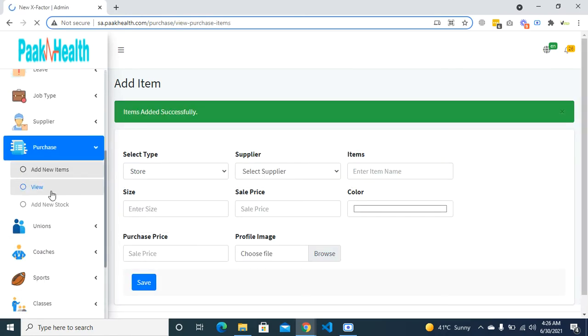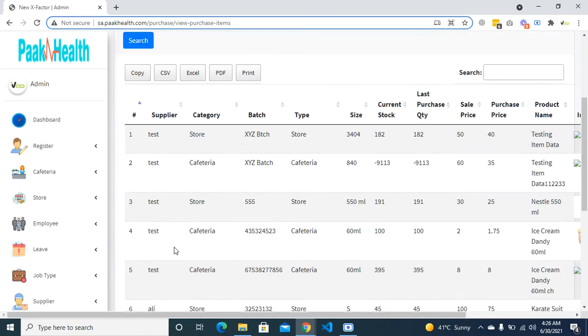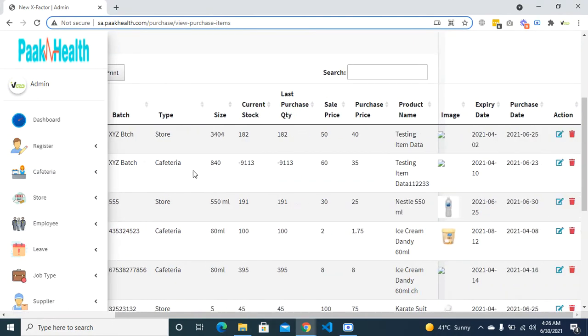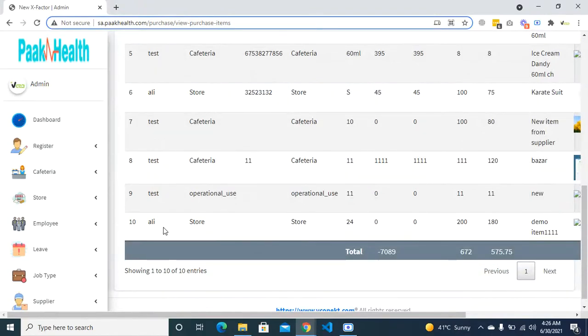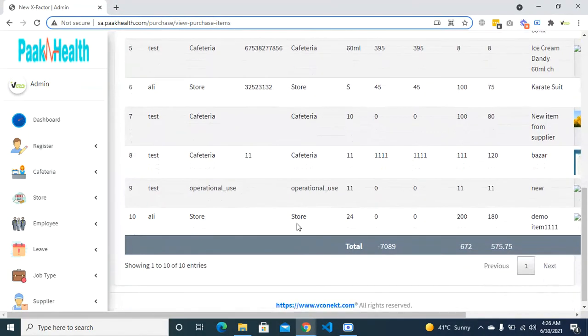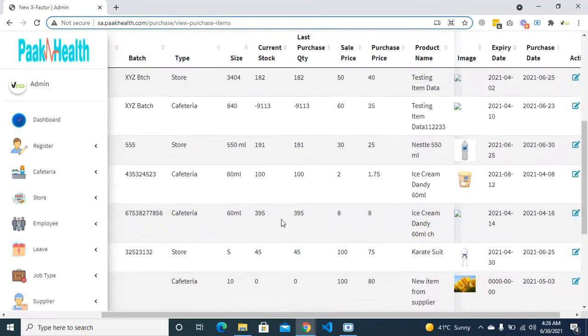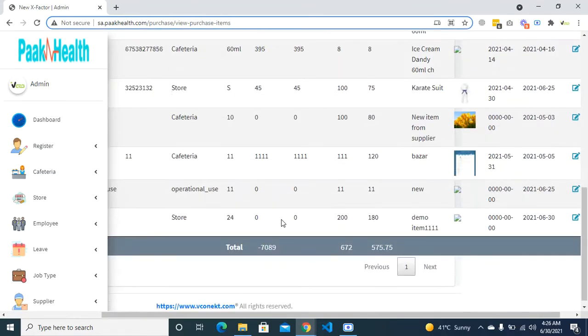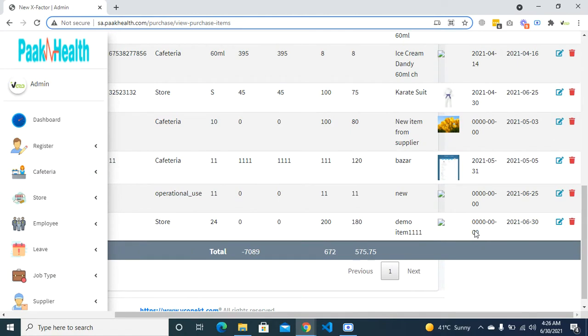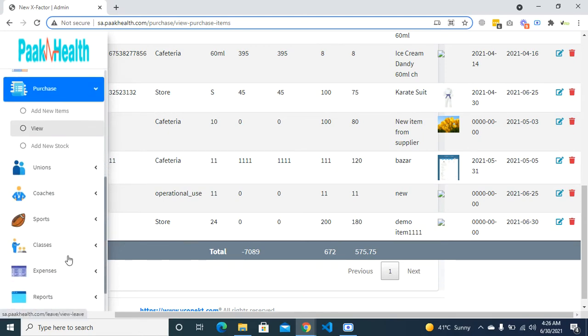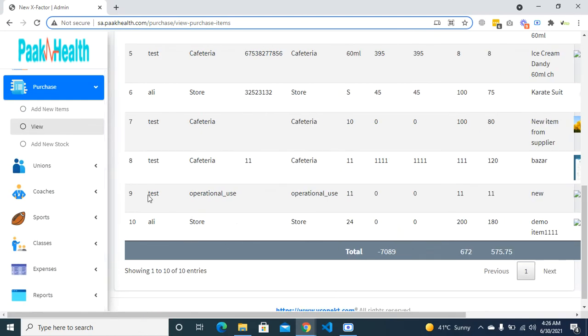Now if I would like to take a look at that item, it's under store. We are using it for a store. Current stock, and we will add the stock as well. Images might be, I think it's still loading. Once it's uploaded, then it will show it.